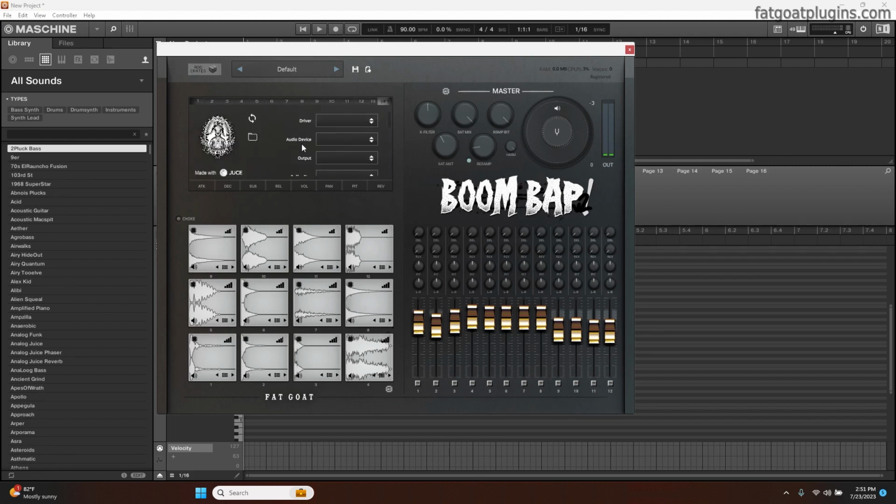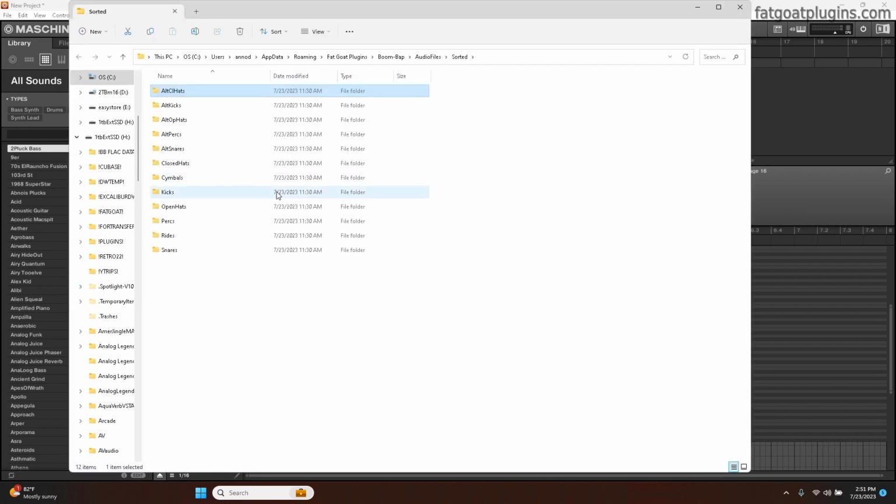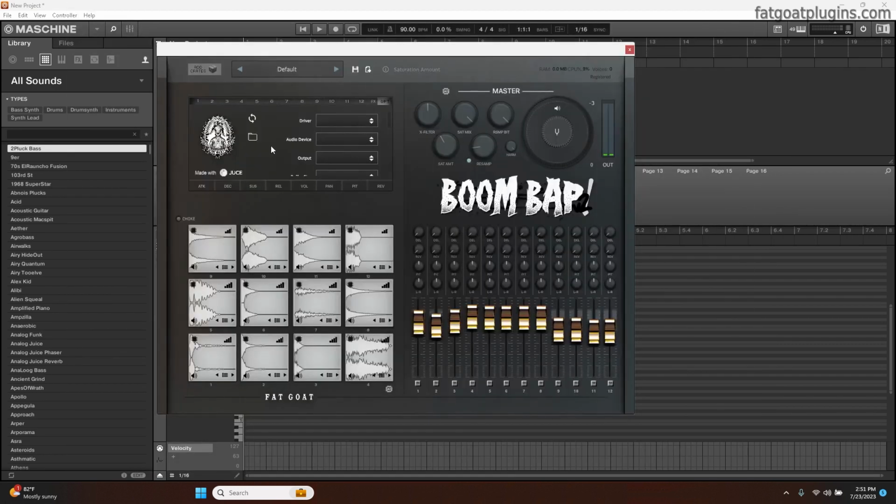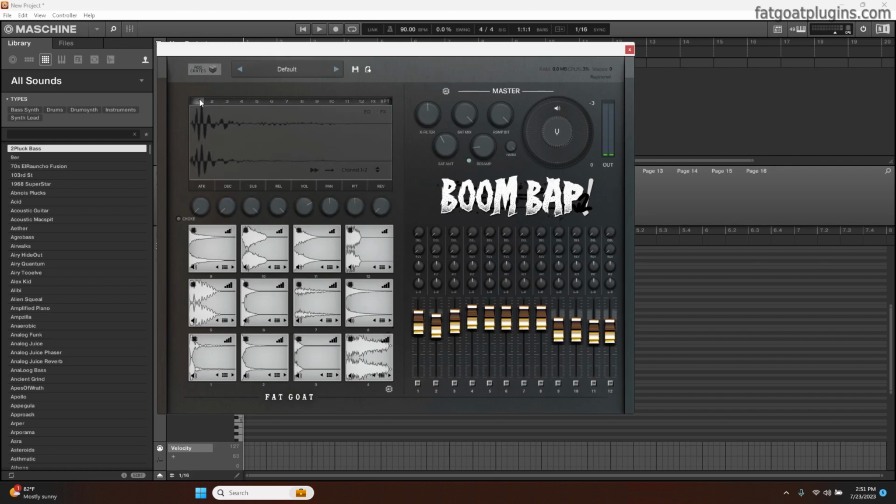Then within the options, as I said before, you have the ability to access the library and put your own sounds within. As you see, boom, you click it, it goes right to it. And if you do, then you're going to refresh the library. You could literally get rid of everything in there if you wanted and put your own sounds and make Boom-Bap just the engine working for you with your current library. I wouldn't suggest that because the sounds are great, but it's better suited for just adding more.